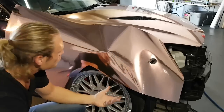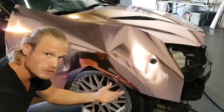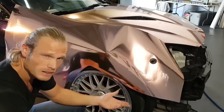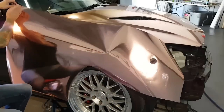And the way I'm going to install this panel is very similar to how I would install any other film. I'm going to be a little more gentle with this, of course, but I'm not going to use probably any heat at all. I might need a little bit. I wouldn't use any heat with any other film either.